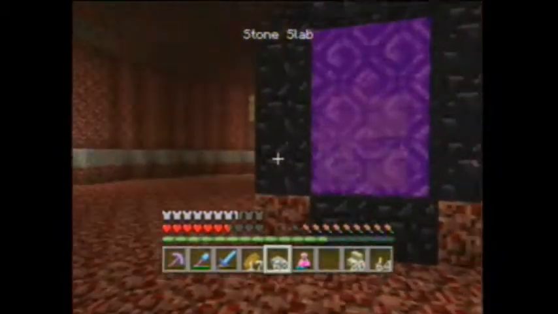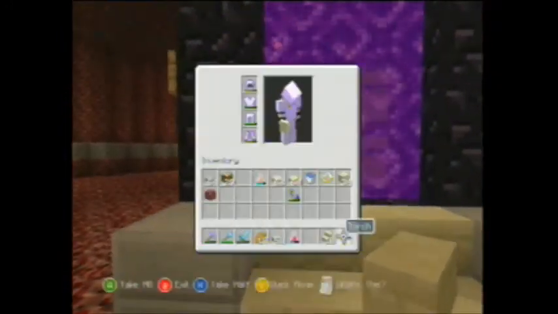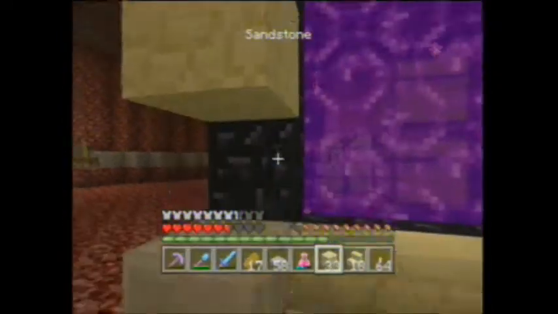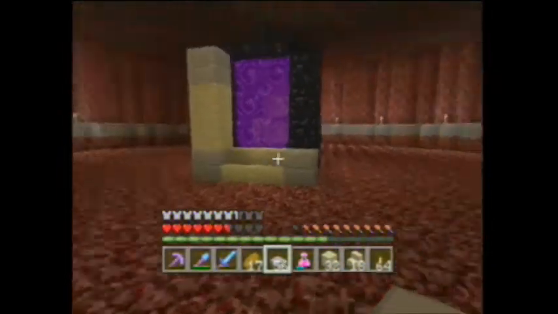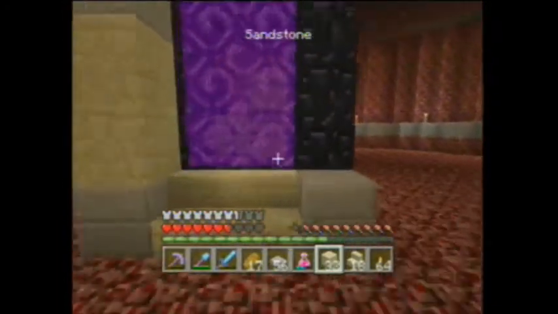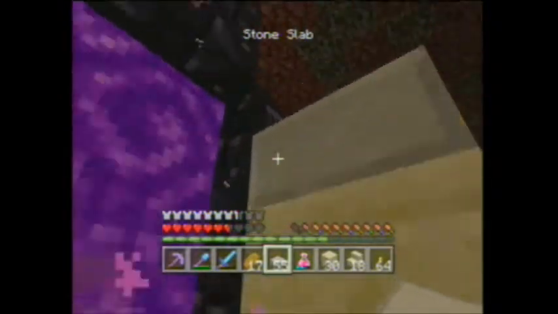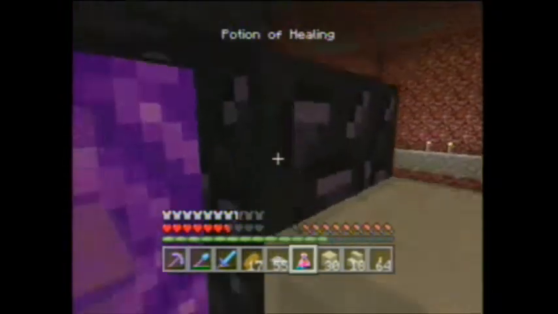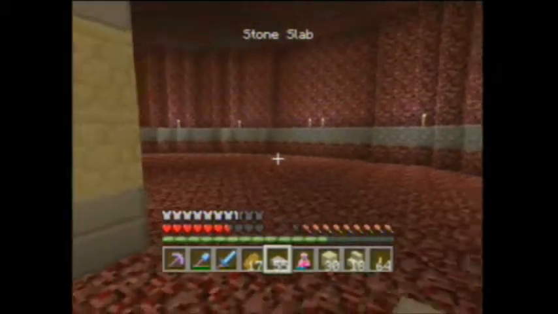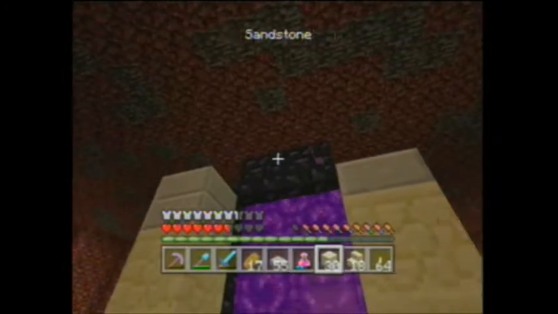I'm actually going to be modeling this after the one I did in my creative world, which went something like this. It was just sandstone like that, and then basically pillared out, and then that would be the ceiling, and the floor is half slab, so we don't have to worry about mob spawning, because this area right here is big enough for ghasts to spawn, and you can already see the pigmen spawning. I actually did have a ghast spawn in here a little bit ago. He was over there shooting at me as soon as I came out of the blaze spawner.